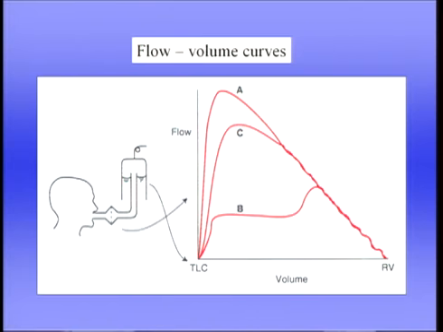So perhaps we can think that a couple of things come from this. One is that something is limiting flow rate in this region of the flow volume curve, because we can't apparently get past it. And the second thing that we might indicate is that flow rate is relatively effort independent, because no matter how hard you try, you can't exceed this flow for a given volume.